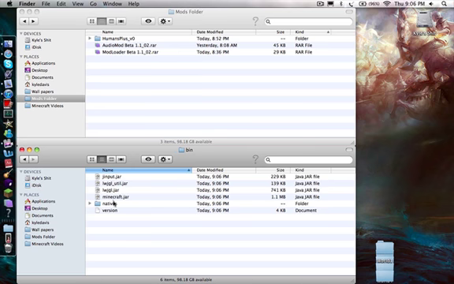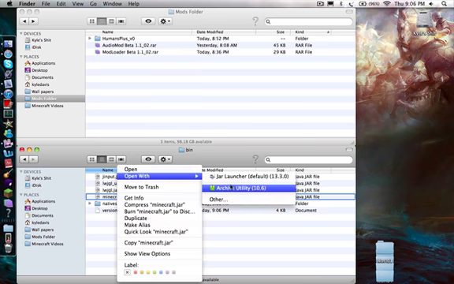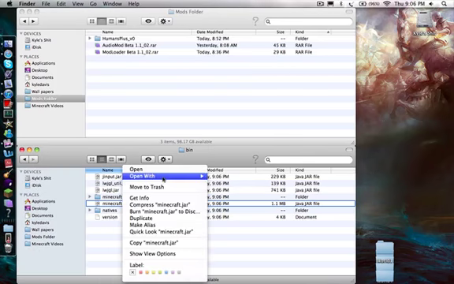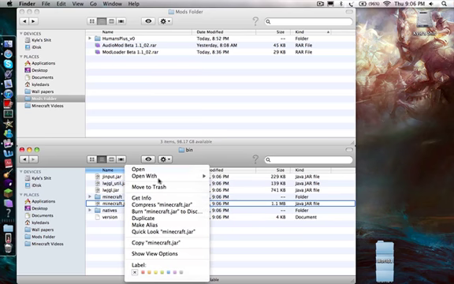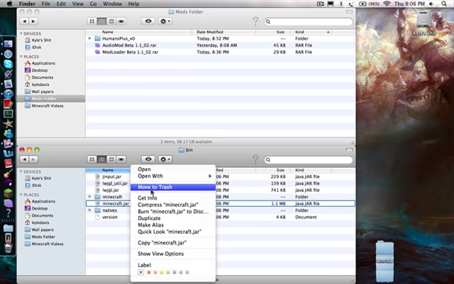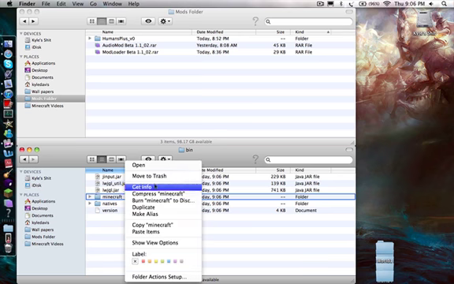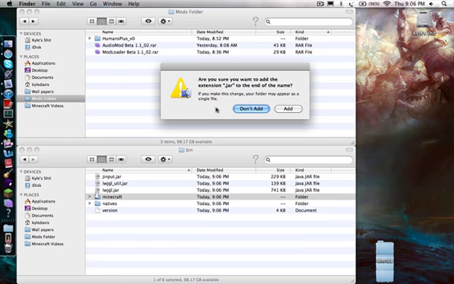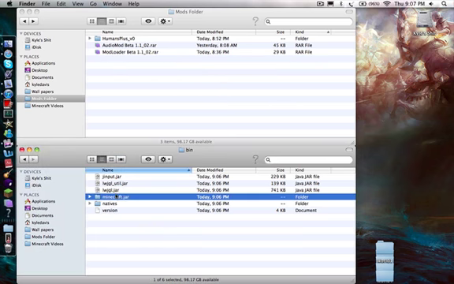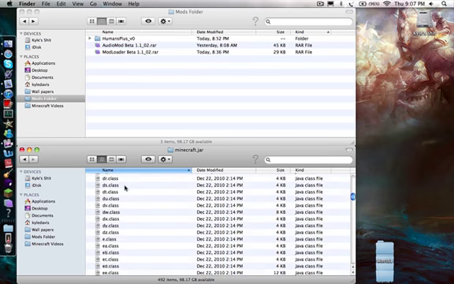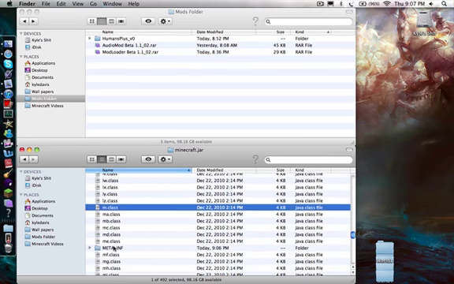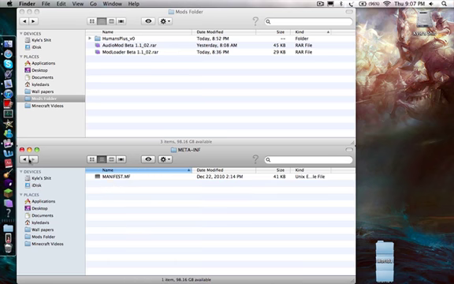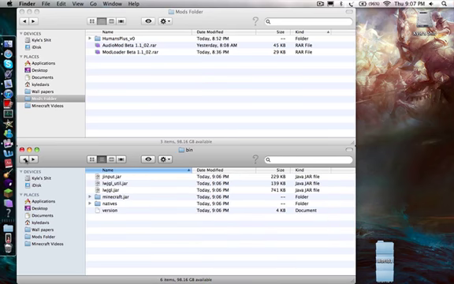So just make a world, and then it'll create a saves folder, and you'll be able to put your worlds back in. So go to bin. You are going to archive this, and look, it made a folder. So we're going to delete this file, the minecraft.jar, and the new folder we're going to rename minecraft.jar. And make sure you click add. So now that we've done that, we're going to go to the meta-inf folder and delete the Mojang files. Leave this one here, leave the folder there, and now you're all good.